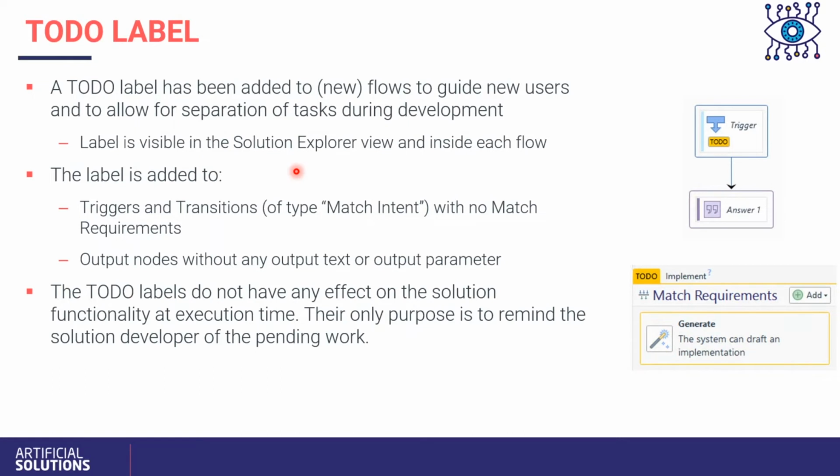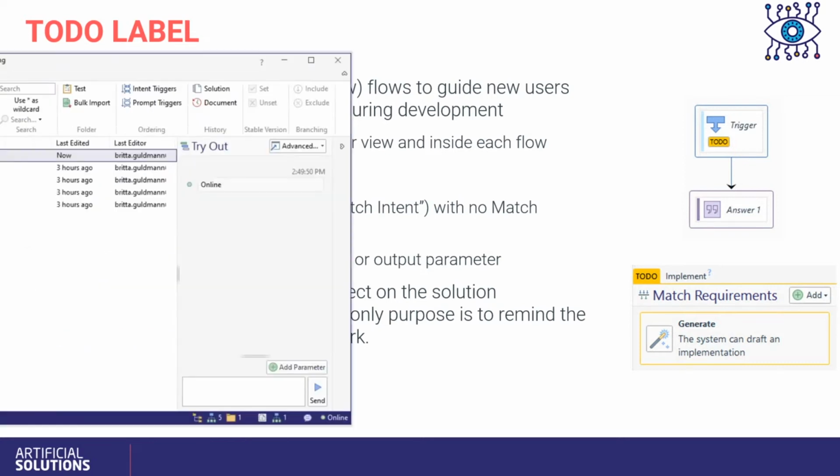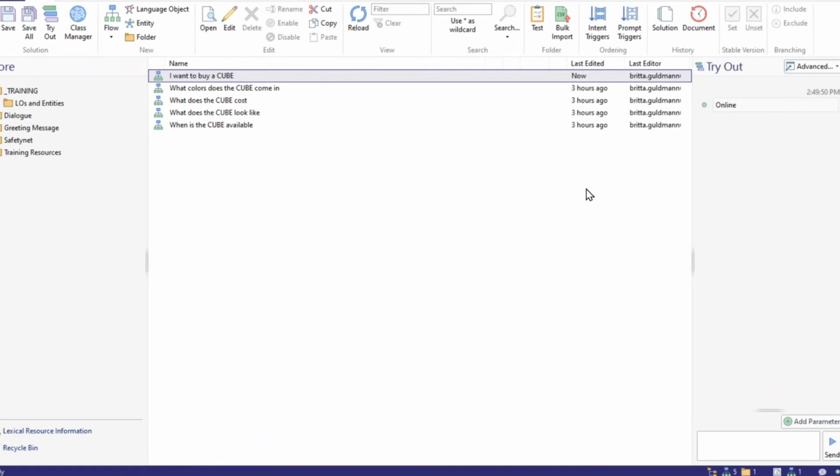Okay, good. Those are the updates related to triggers and transitions. Let's have a look inside Studio at what they look like, so it becomes even more tangible. I'm going to bring up Studio here. This is Studio 6. This is a free trial environment, so you can go try it out for yourself if you haven't already done so. As well, when you look at it here, you can maybe already quickly spot some other differences that we'll come back to later.